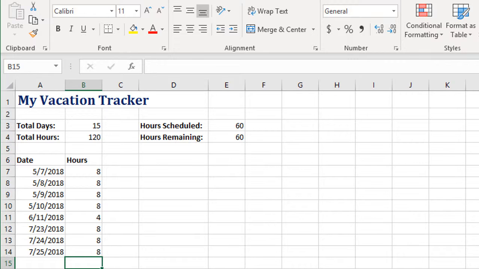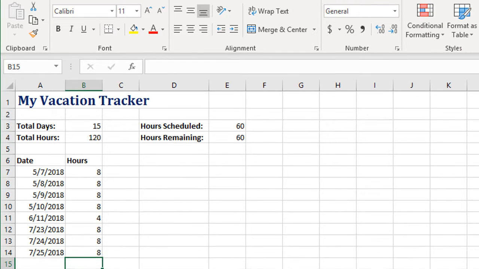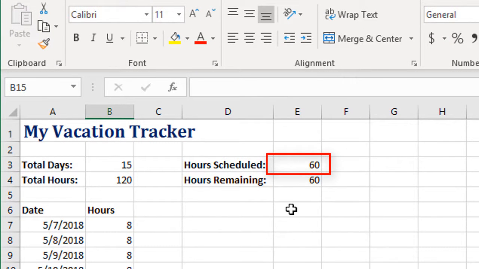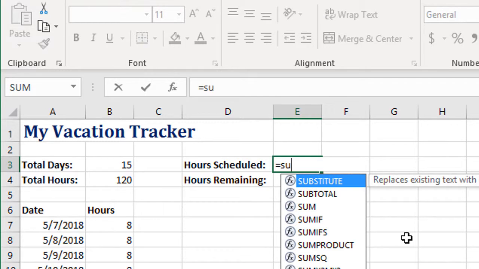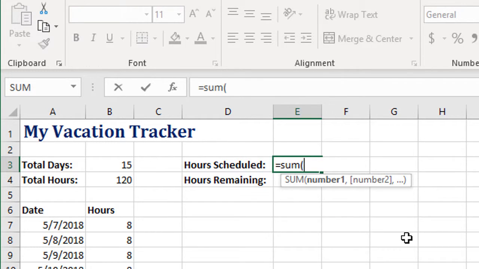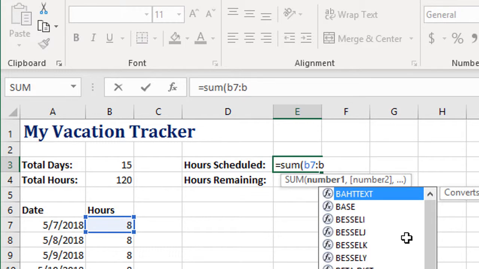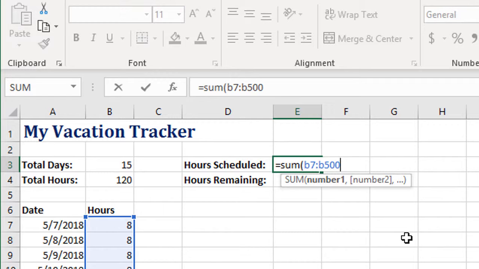The last thing we're going to do is save the file, but before we do that, why don't you pause and put in your formulas. I'll give you a quick recap. In E3, we're going to type an equal sign, the word sum, start your parentheses, and then you're going to put in B7 colon, meaning through, B500 or 100 or some other big number that will definitely include any potential hours scheduled.